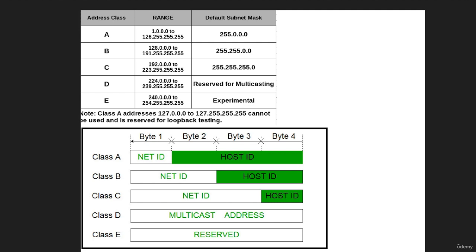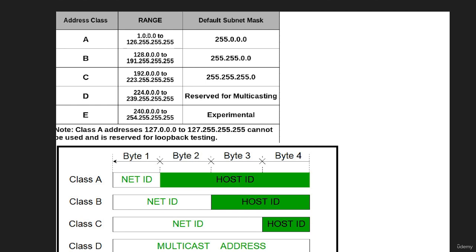So as you can see, we have some classes. These obviously are internal classes. They're private IP addresses. So this is not your public IP address, right? As you can see, we have A, B, C, and this is what we're going to focus on. D and E are reserved for networking, but this is something you need to know about as well. Class A is the biggest network of them all, B is medium, and C is the smallest. C networks are the IP addresses you're going to have in your home network because they're the smallest networks.